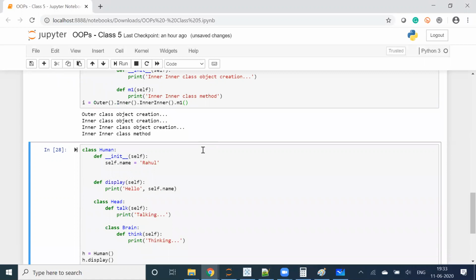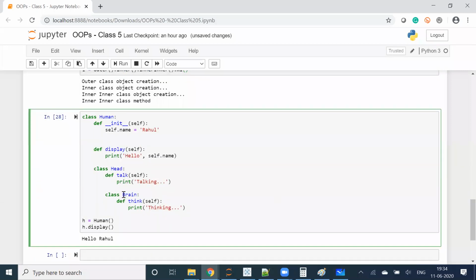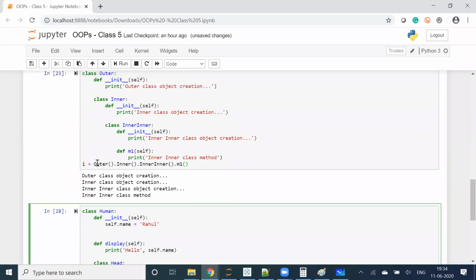Okay. Now what I want to do is, when I am creating this human object, the object from the human class, these values should automatically execute in the constructor itself. Something should happen in the constructor itself, so that all of these things, this print talking, print thinking, all should come. So now we had a discussion about inner class calling. This inner class calling is going fine. And then we had a discussion about how to call the classes inside the classes, right? This type of syntax also we discussed.